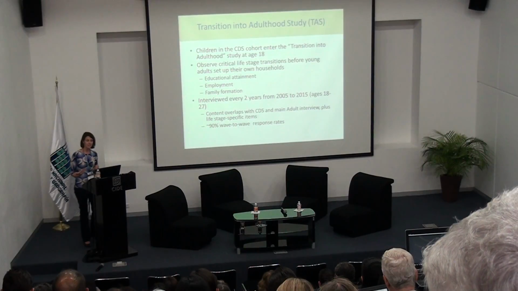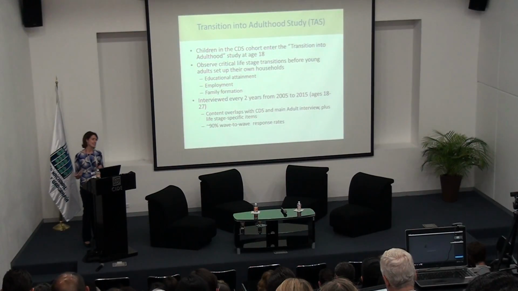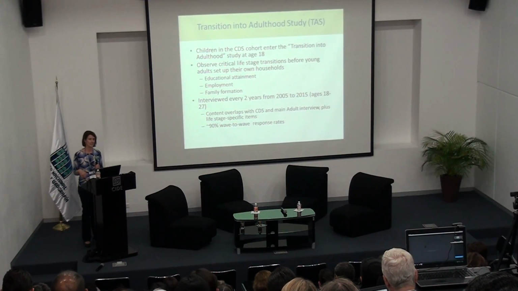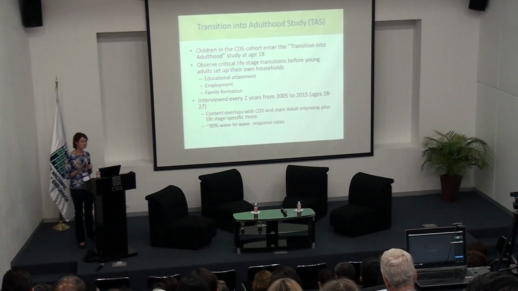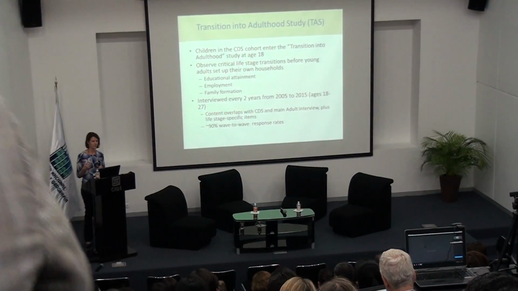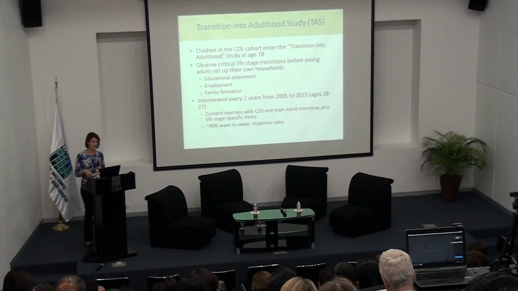With the extension of the transition into adulthood, we saw children staying in their parents' households longer. They were not study respondents. And so a lot of things were happening. They were completing their education, they were beginning to work, they were forming unions and having children, but not necessarily setting up their own households. So transition into adulthood is meant to capture information directly from these young adults before they become household heads. And so we're observing these critical life stage transitions that they go through, such as finishing education, starting work, forming families, even before they're in their households.